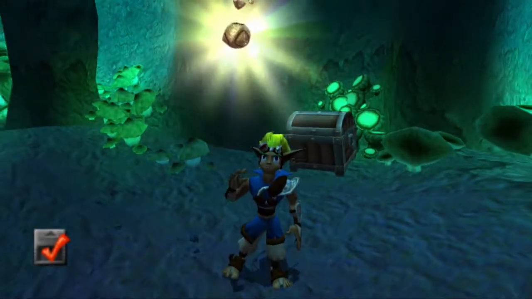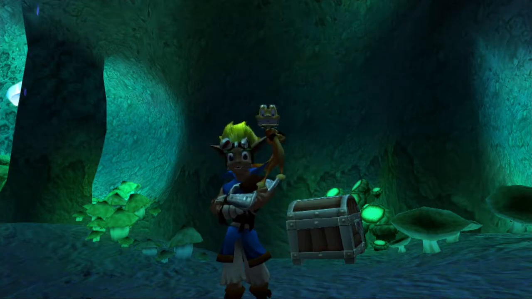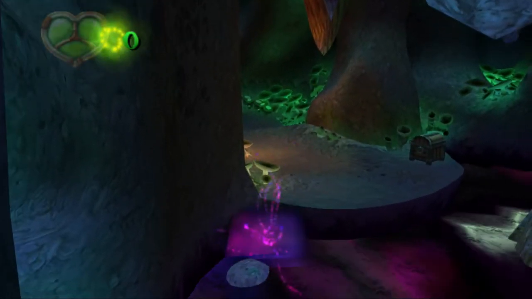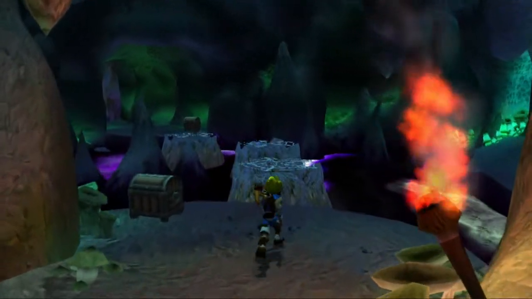And there's another one. A lot of power cells in a short amount of time. Maybe it's just the way I'm playing, but I'll not get any for a while, and then I'll get a bunch in just a short amount of time. Oh my, can I land on that little rock? I cannot. It's fine, we made it, we made it. Now we can bounce on over this way.